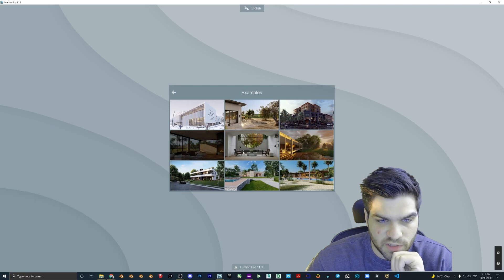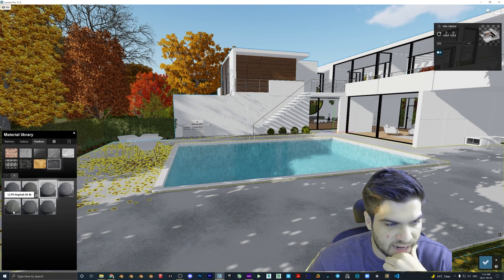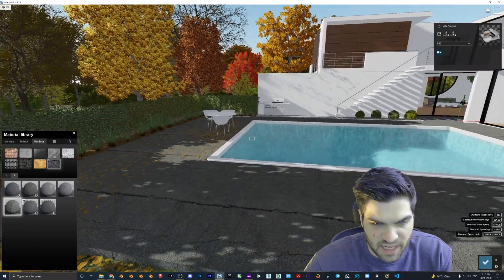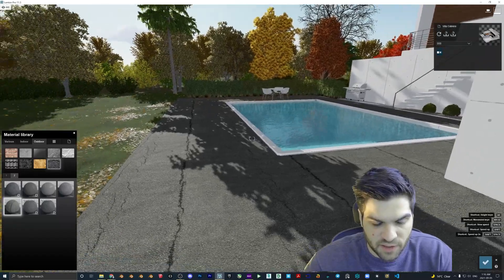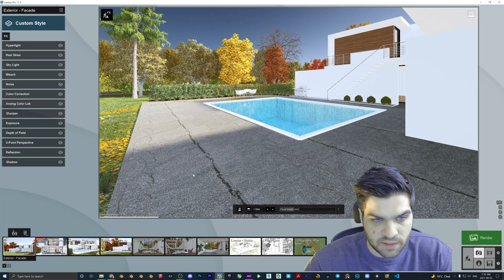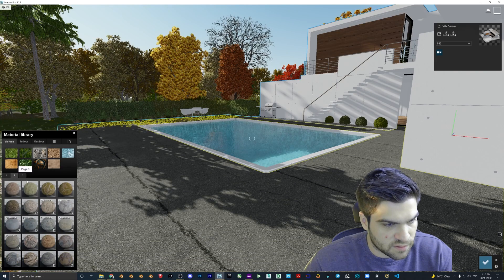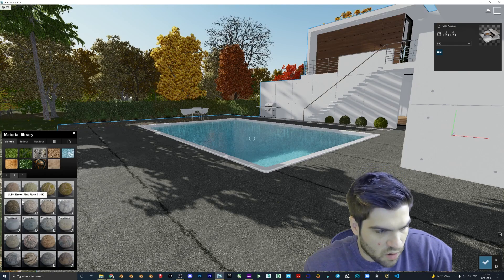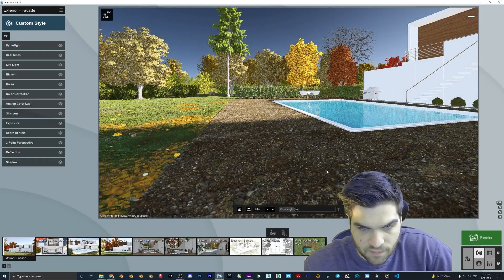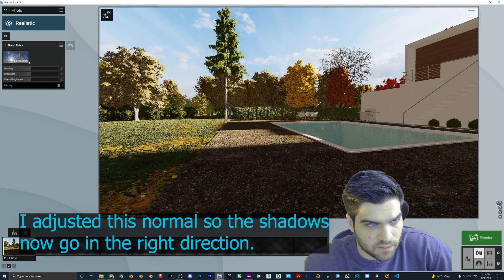It's going to say 'this destination has 144 files with the same names' — not a problem, do this for all items. Now let's open Lumion to make sure everything's there. Let's go to Materials and look at asphalt — we have 'll_ph_asphalt_02_4k'. This will take a moment to load. You probably shouldn't use eight or nine of these in the same file because they will slow things down, but for one ground texture this works really well. Since they're 4K they scale up very well. Let's also check brown mud rock 01 — yeah, this one came out looking good.